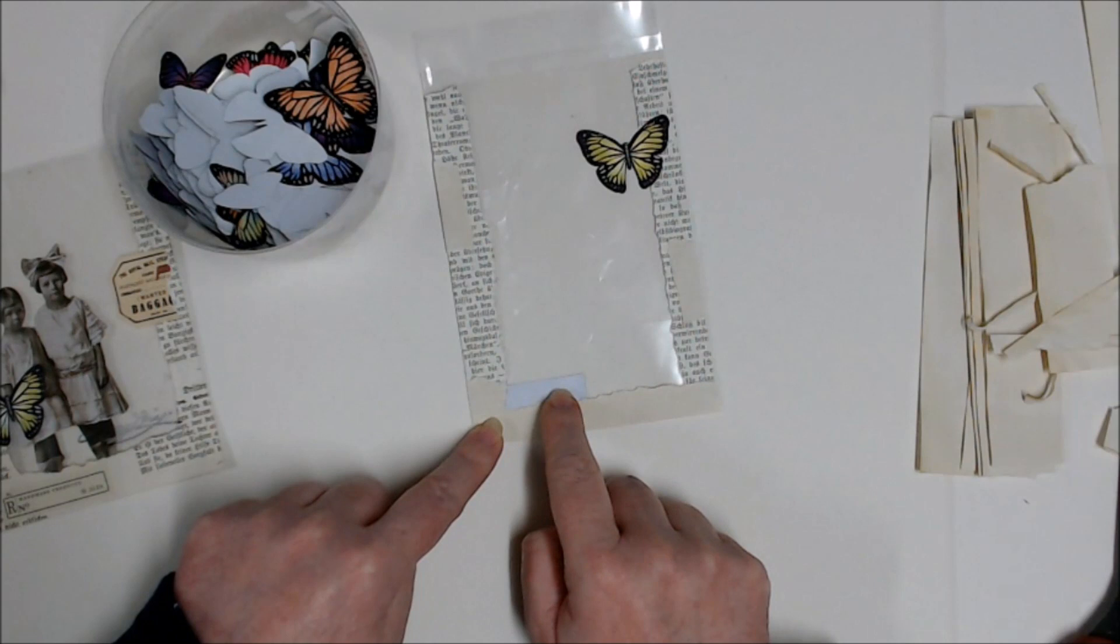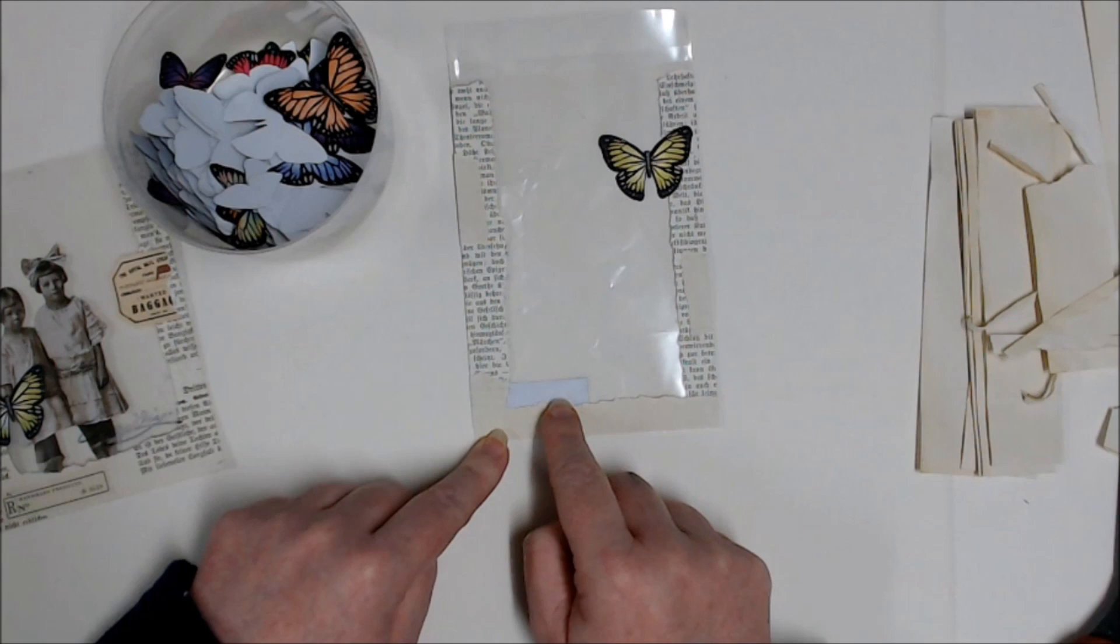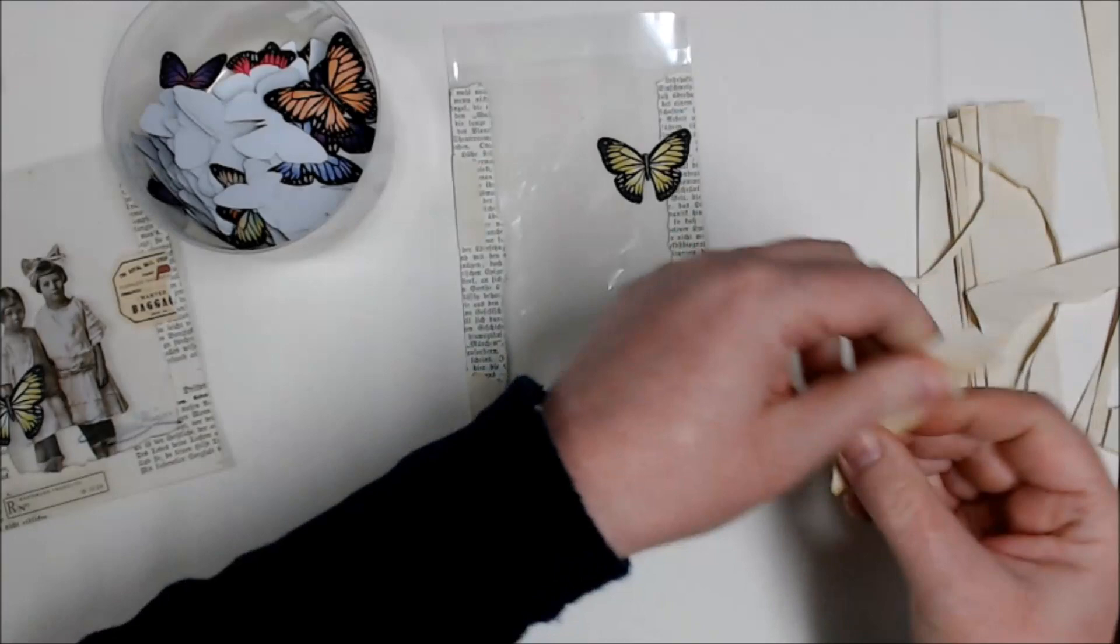So now I have that on both sides. And with this little section down the bottom here where I've got this straight sort of very bright white piece, I could take another piece of tea-dyed paper.